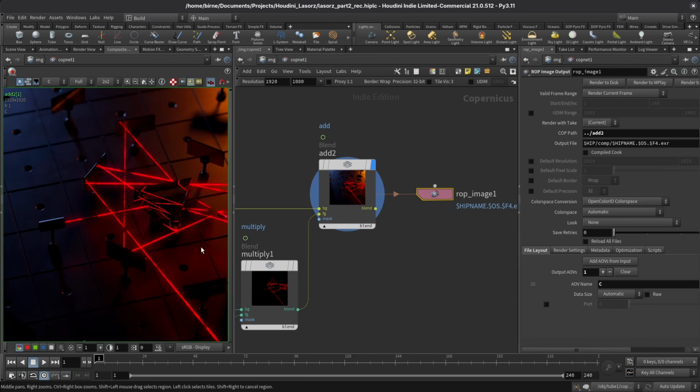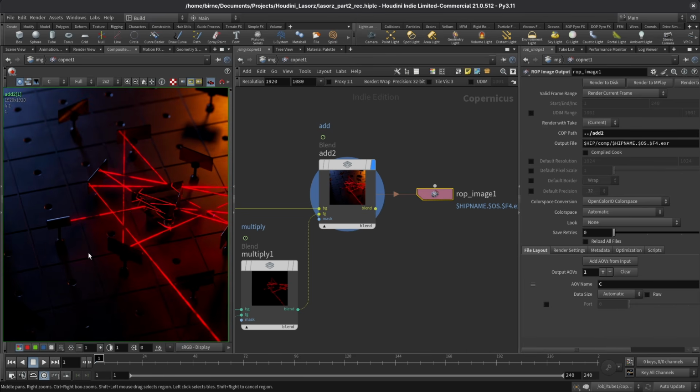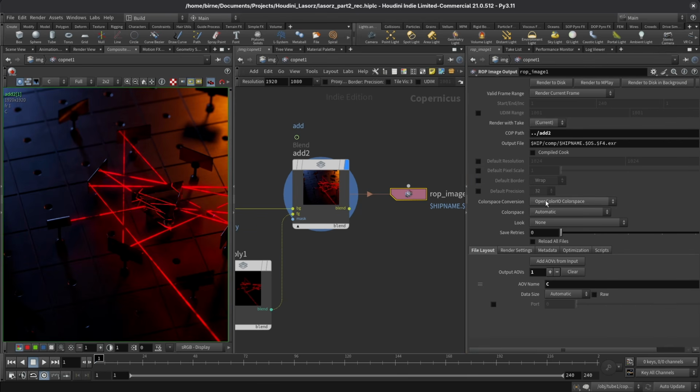If you want to keep working with that image sequence, if you want to keep color grading it, I would want to keep it as EXR files. Use an OpenColorIO color space, and probably the best thing for grading CG images currently is the ACEScg color space. And the look is something that we're just going to leave at none, and then we're going to save it out as EXR files.